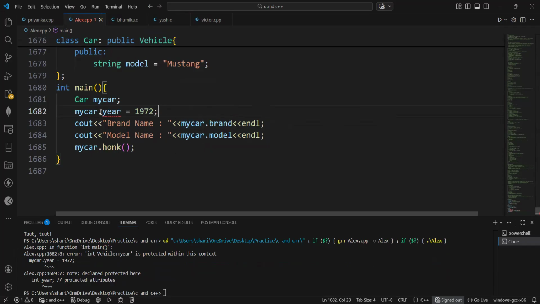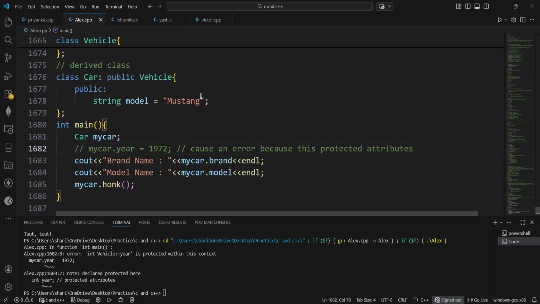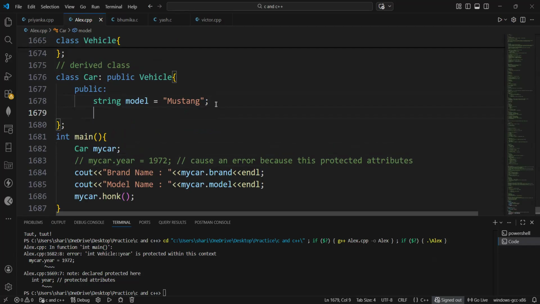If I want to access this value here, this will cause an error because it is a protected attribute. But this one is only accessed by using the derived class. The derived class can easily access this one.